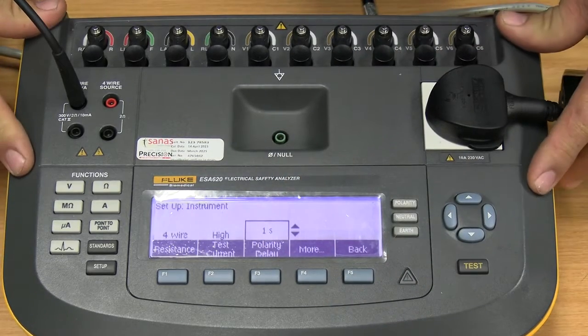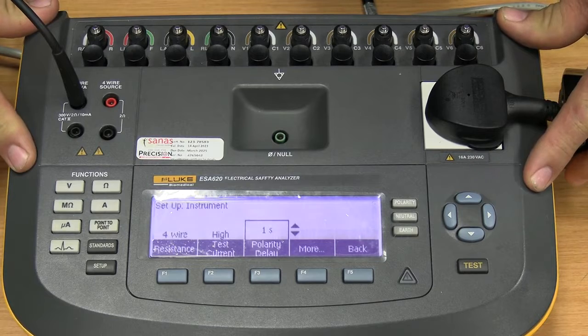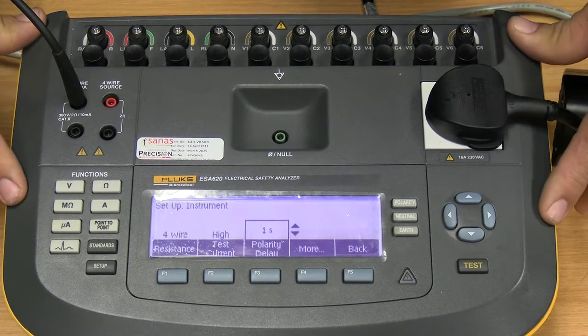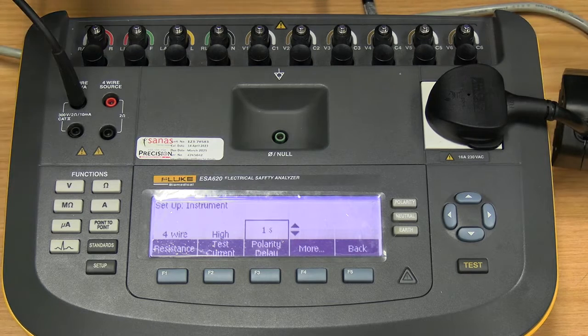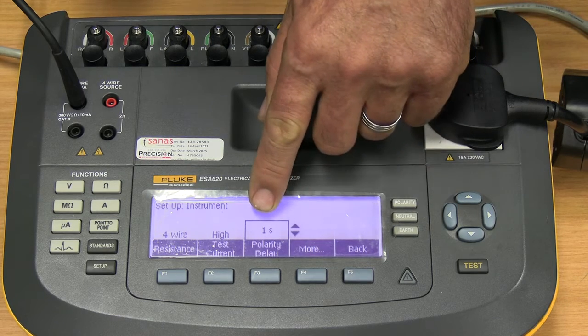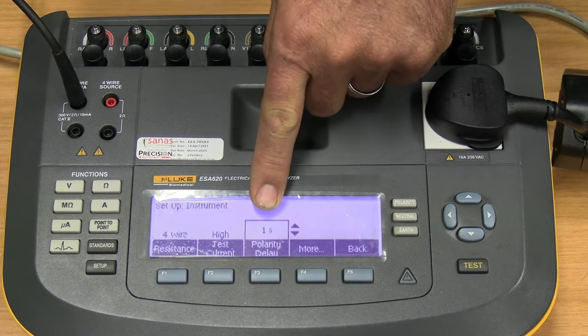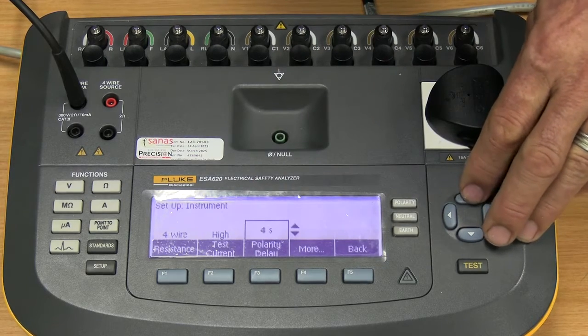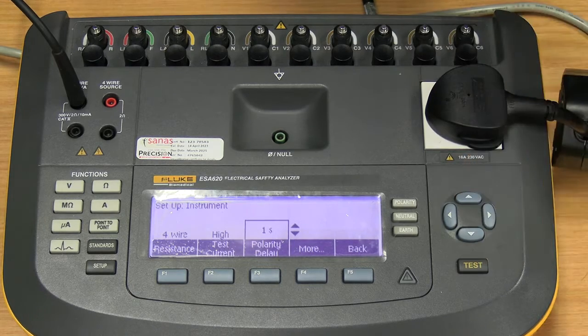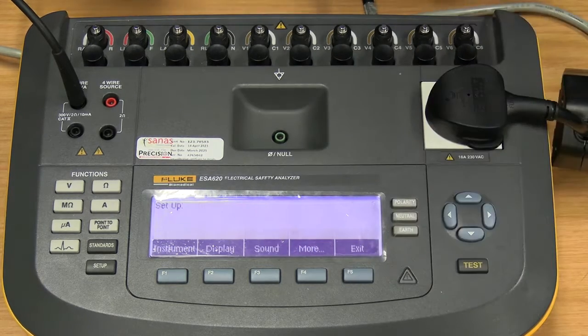The function of this machine is to test if there are any problems in your AC power source, meaning live and neutrals may be swapped around, maybe the earth is disconnected, or any of those things. In order for this machine to do that, it will keep on switching between different problem configurations. So this machine will be disconnecting earth, reconnecting earth, disconnecting the live, swapping the live and neutrals around, etc. And this is where we set the time between each of those configuration changes. You can set it from 1 second up to 5 seconds delay between the switches, depending on what your service manual recommends. Okay, we go back.